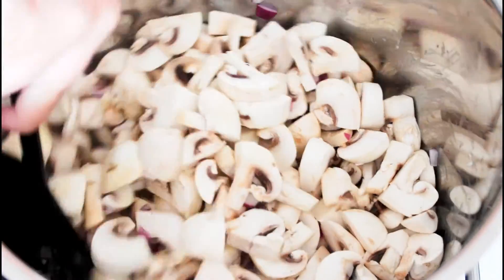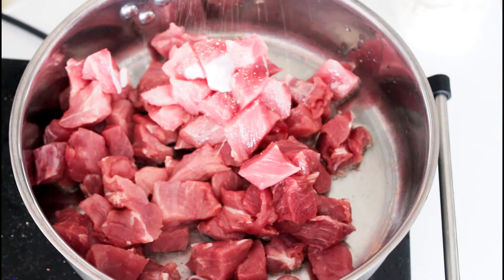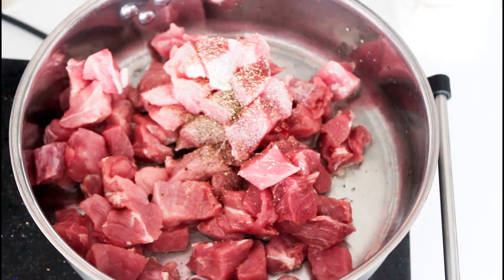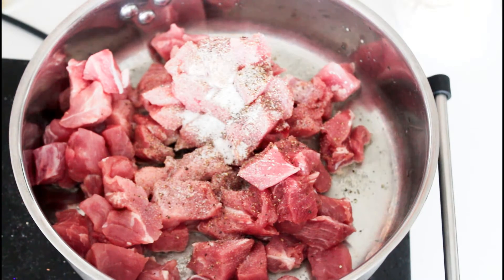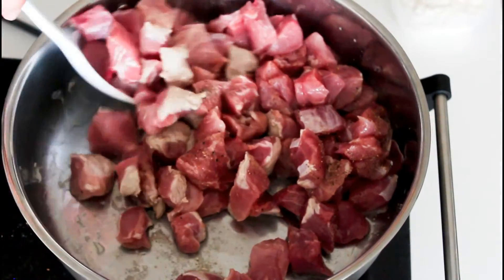This here is just going to fry now until my mushrooms have reduced quite a lot in size. So while my mushrooms and onions are reducing in my large pot, I'm just going to use a pan here where I add some oil to fry my pork tenderloin. I've already cut it into smaller pieces, so just in with all of this here. And some pepper and some salt. I'm just going to fry this until my tenderloin is nice and done, but don't overcook it.